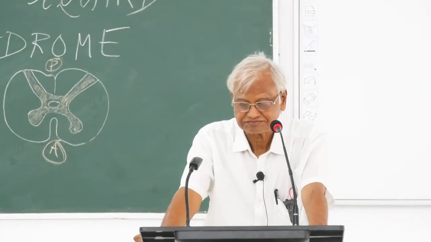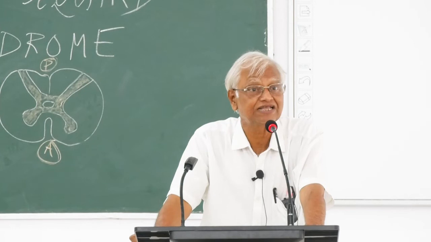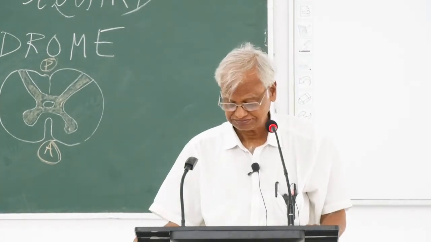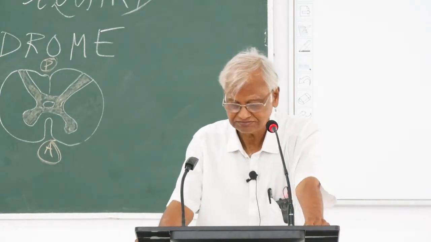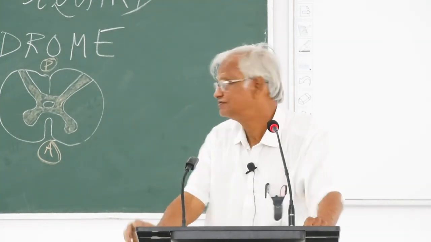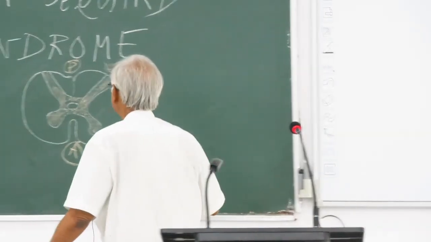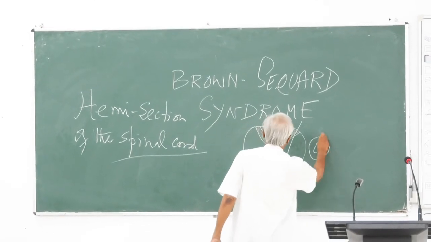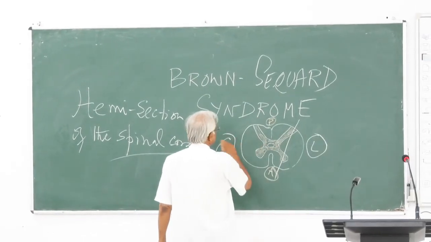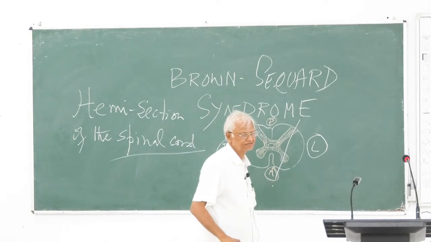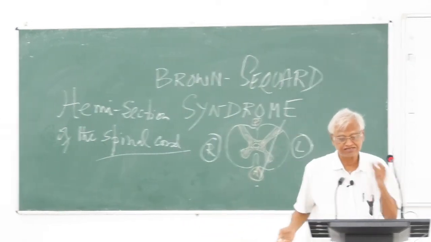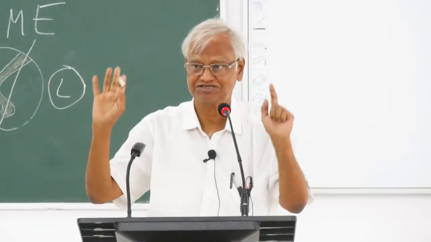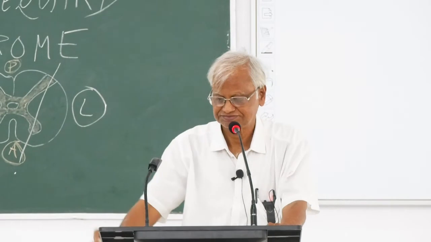Now, that is above the level of lesion. What happens at the level of lesion, at the level of T10, on the same half? The lesion has been here. This is left side, this is right side, this is posterior, this is anterior. So if it is on the left side, above, over, both sides hyperesthesia, only up to a small band.